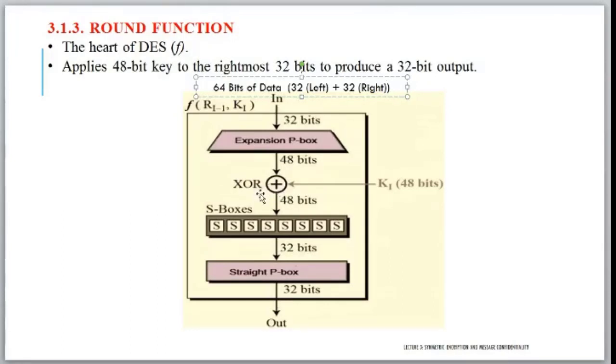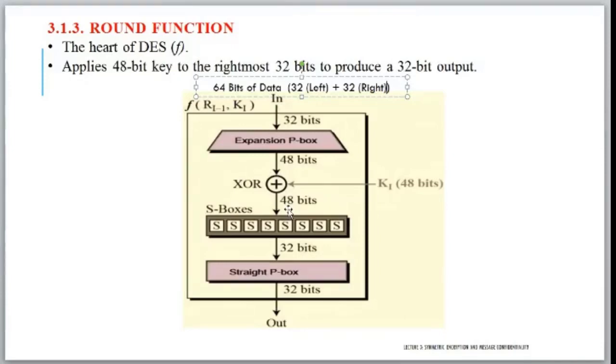So I am going to apply the exclusive OR operation here. Like AND or OR operations, you might have studied about them in the computer organization course. Now I'm going to apply the exclusive OR operation, and whatever the final output is, it is going to be the 48 bits output.